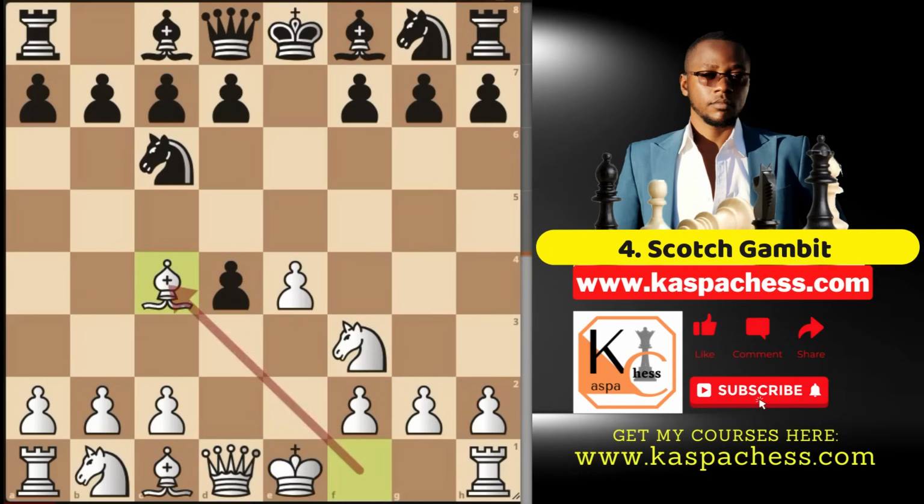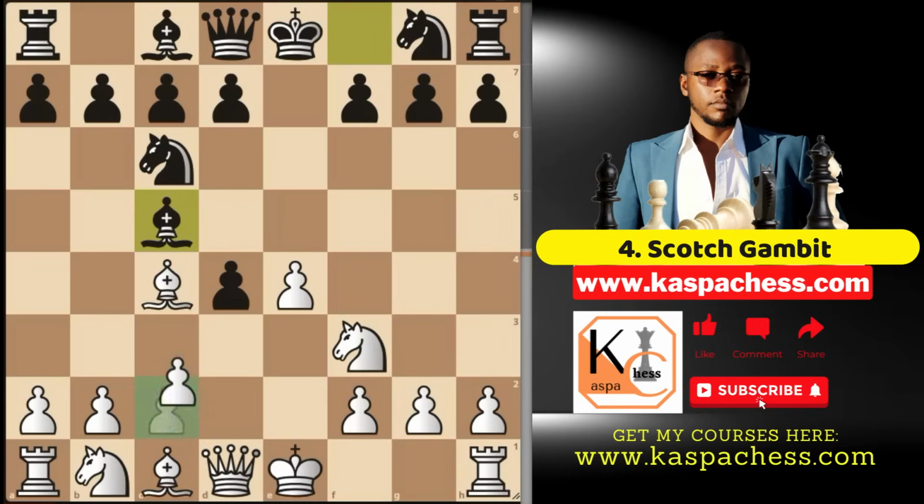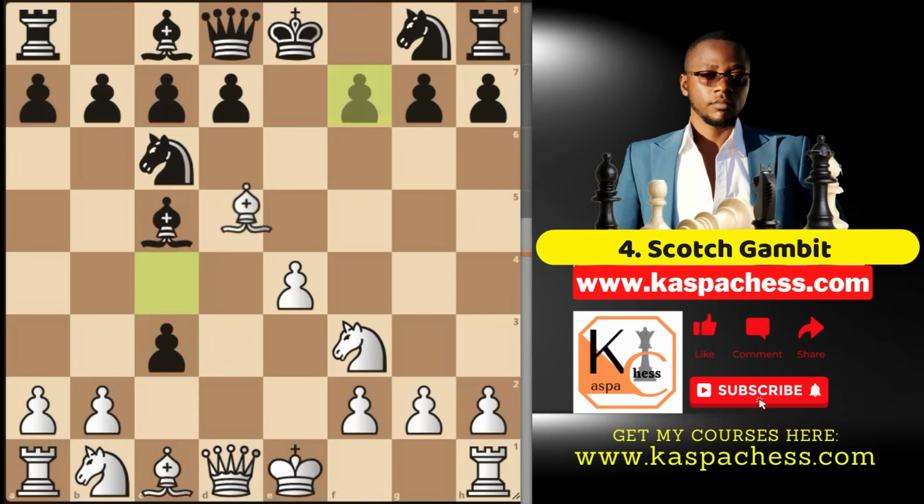Another line after bishop c4 is where black plays bishop c5. After this, you have an option to go knight g5 again and sack your knight, or just go pawn to c3. If d takes c3, there's this fancy move for you guys, especially intermediate level players. Bishop takes f7 check. After king takes, making black lose his right to castle, by the way.